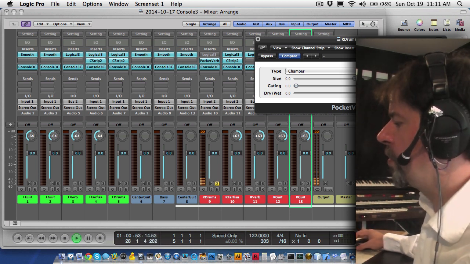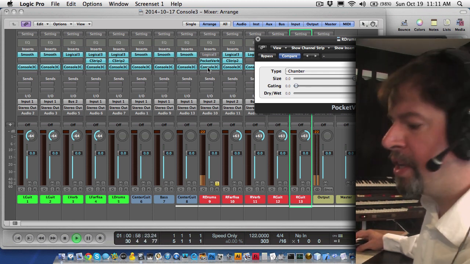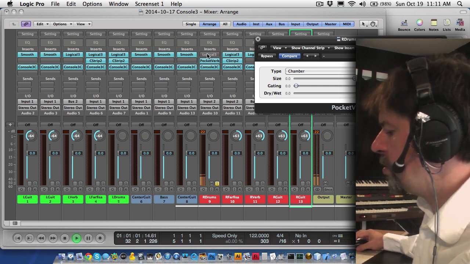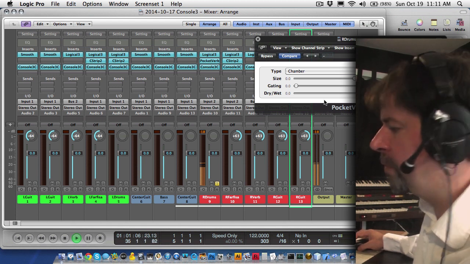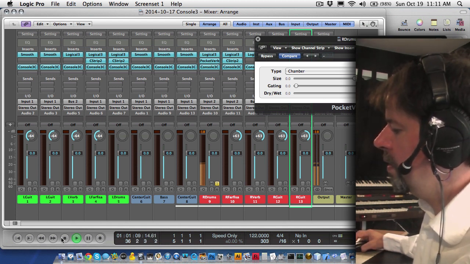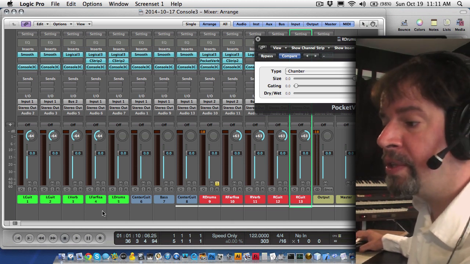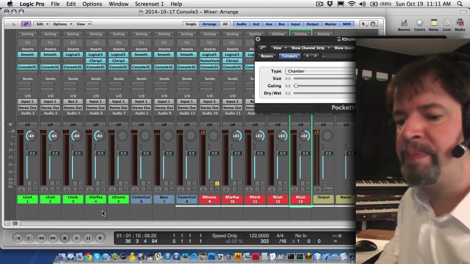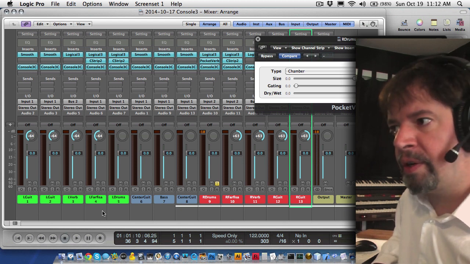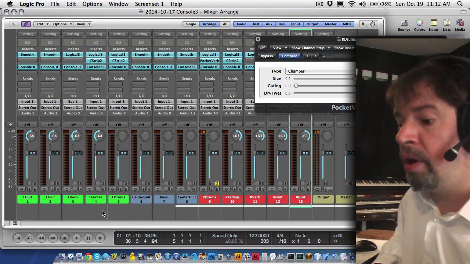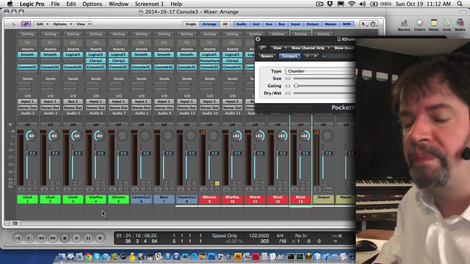Now, if I change this over so that PocketVerb is inside Console, actually it'd probably just as well to throw Logical back on so that it's louder. There we go. If we put PocketVerb inside Console, it will change the texture of it, because PocketVerb is basically like your basic reverb. It's many different delays and comb filters and things combined together. That's all a lot of processing. But processing can happen inside Console.